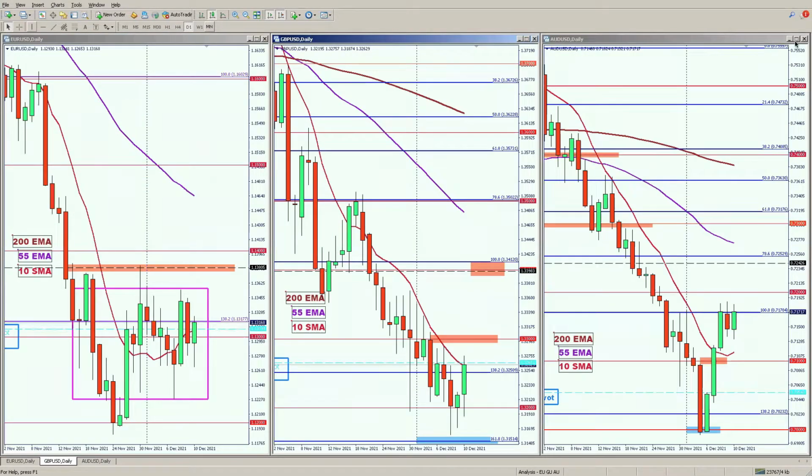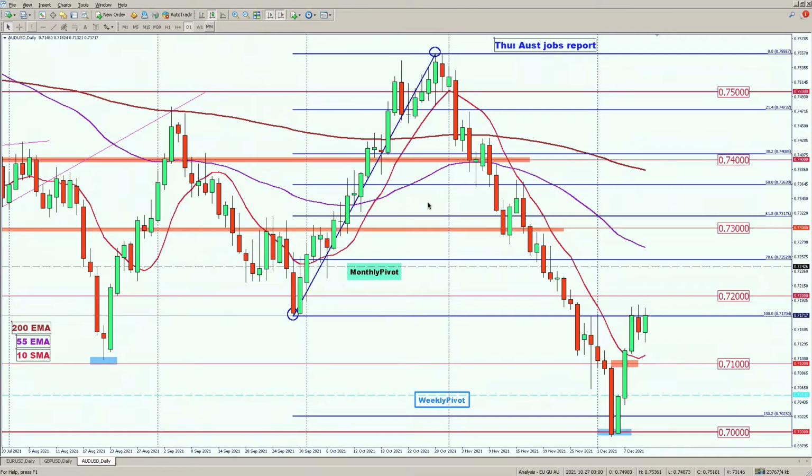Let's move on to the Aussie dollar, where it has already recovered, bouncing up from the 70 zone, a key support at 0.70. And that already started on the Monday. Tuesday, the RBA at their rate decision kept everything the same, and even the bond buying, no change there, and everything maintained until February of next year.